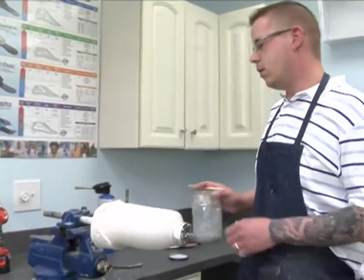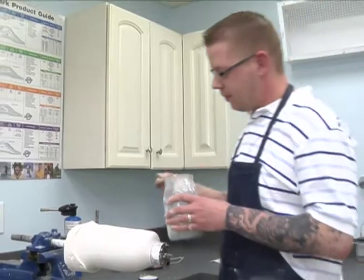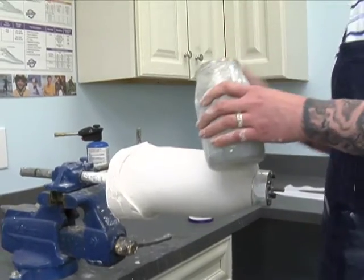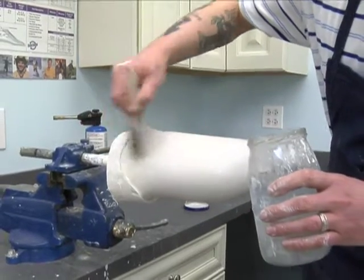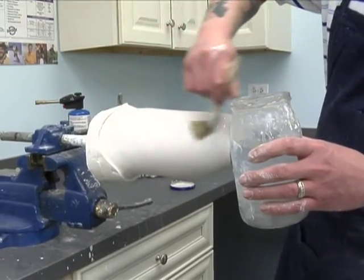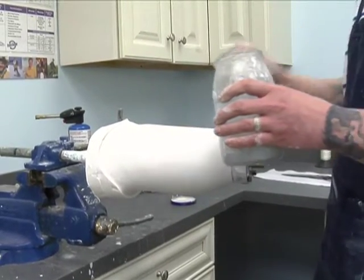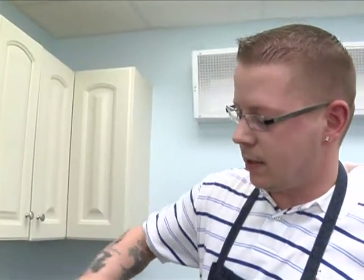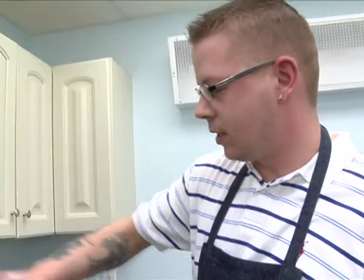Now that we have our positive mold, we'll get ready for the lamination, but before that we'll have to seal it with cellulose. I usually paint about three to four coats on to ensure a good seal. Moisture is not our friend. This is cellulose — it's made with cellulose crystals and acetone, both of which you can get from your local prosthetic supply store. Moisture can lead to a failed lamination, including unsaturated materials and air pockets, which can lead to structural failure.